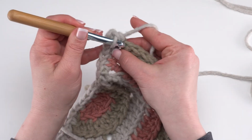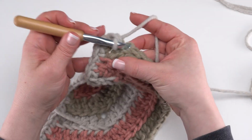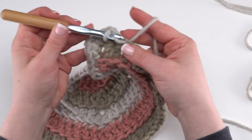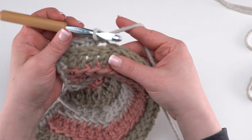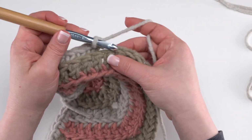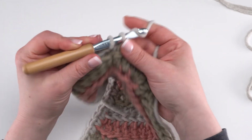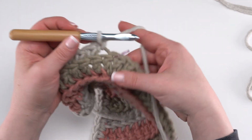And then we just back loop single crochet across here. So we're going right into the middle of that stitch again. Now we're just making single crochets. And this will give our rug just that last little bit of definition here along the border. So we're working our way to that first marked stitch here where our increases were, because we're going to need to continue those increases so that this last row lays nice and flat. So we've got one more stitch here before our increase, our marked stitch.